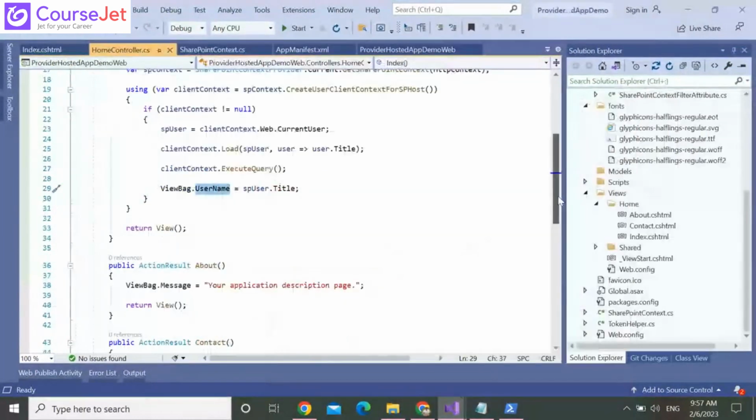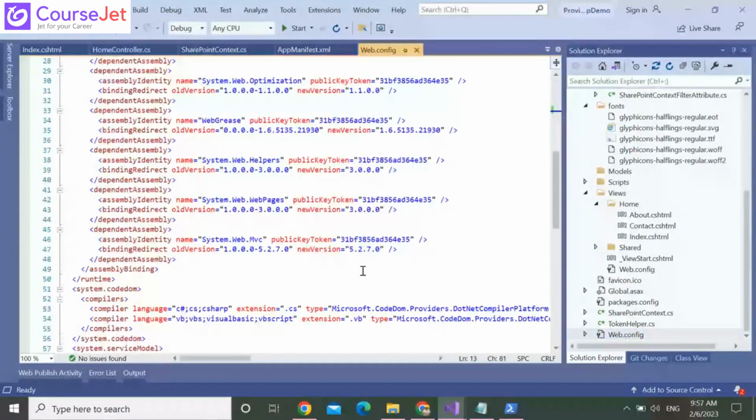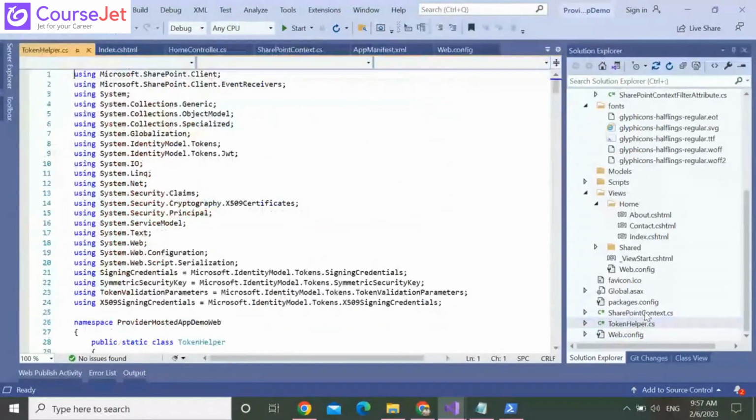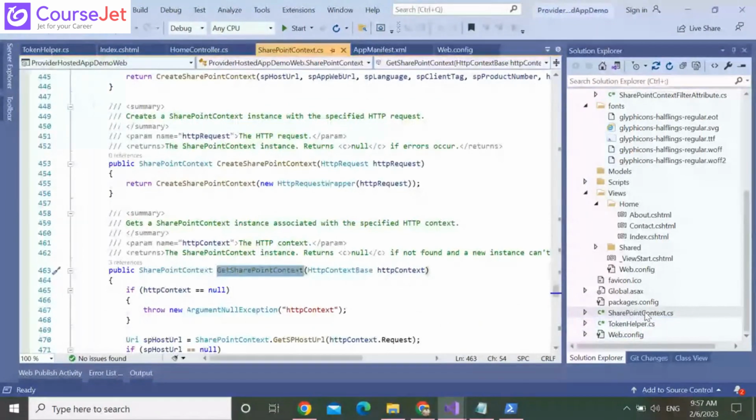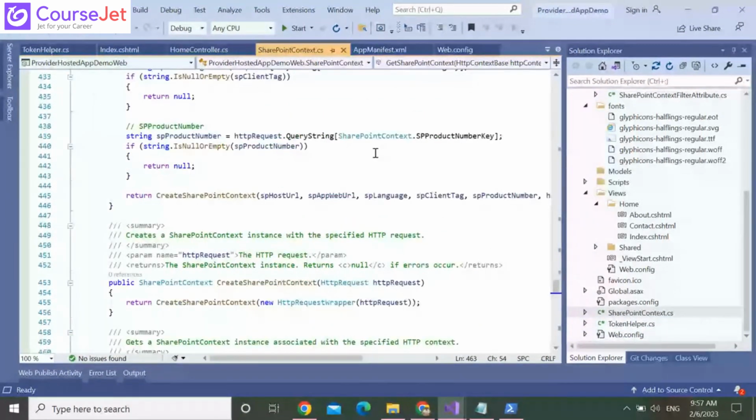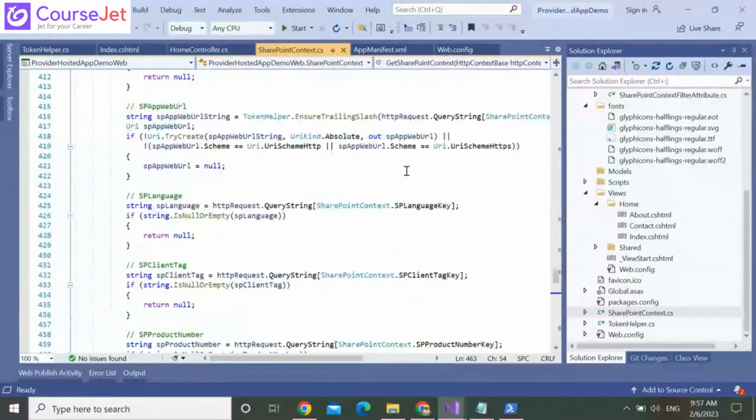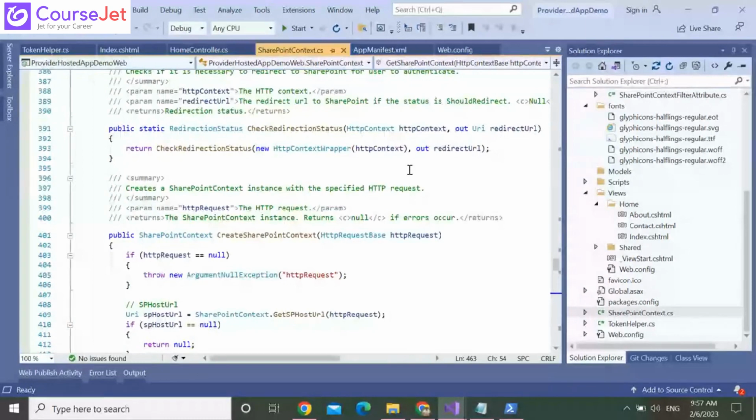That's the thing. Progressed demo. As I said, these two files, SharePoint context and token helper, are created by default. These are used to create the client context. For whatever URL we are passing, it helps to create the client context.